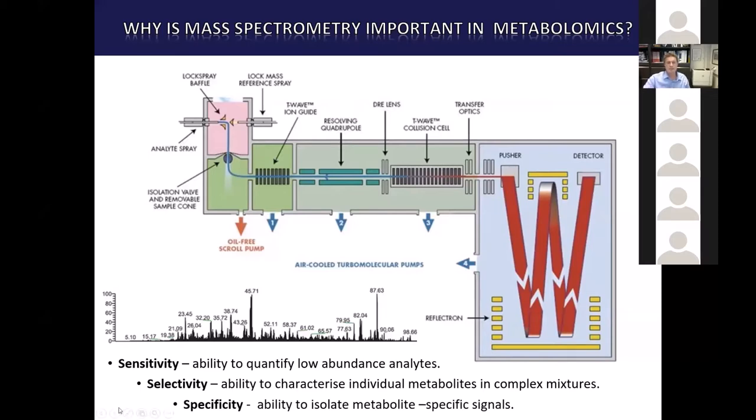So the ability to isolate individual metabolites using a quadrupole here, for example, and then to do an experiment such as collision-induced dissociation, and then measure the fragments of each of those individual metabolites, and do that consecutively as you perhaps have a chromatography system at the front separating metabolites from a complex mixture that could be many thousands of metabolites from a cell extract, for example. And to be able to then get that specific information for each of those metabolites over time and collect all of that into a single experimental data set. That's really the key aspect, I think, along with the sensitivity that mass spectrometry brings for metabolomics.